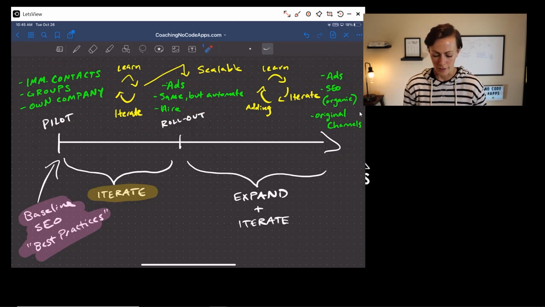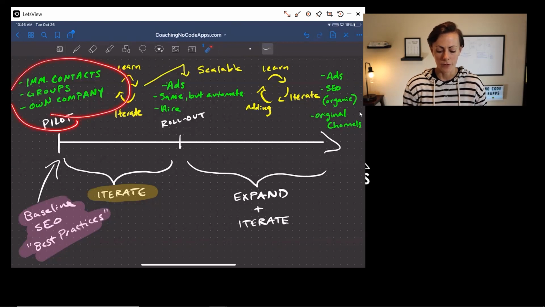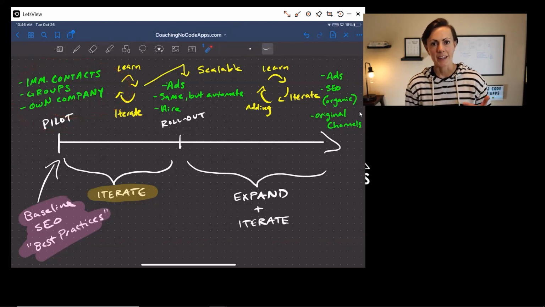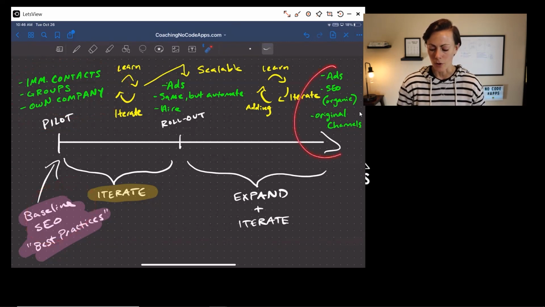Okay, so if you look at it that way, then in the beginning, when we're going after the low-hanging fruit, then look at SEO as a baseline best practice. What can you do that's not going to take your focus away from getting the immediate users and getting the immediate feedback? What can you do at this point that will set you up to be able to add on at that point?